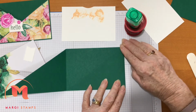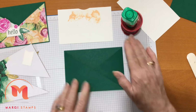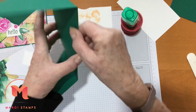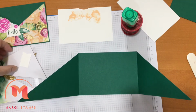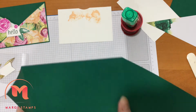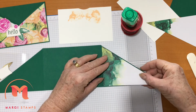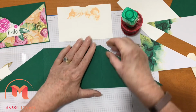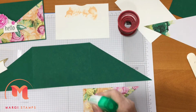That one goes over, and this one goes over, but in a different order. So the next trick, and it's a bit hard to see, you just want to make sure your folds are actually right and square. The next bit is to lay your DSP on top. Tombow's my very best friend because I find my hands are a little bit arthritic and it just helps me line up. So this is the piece that's going to go on this side. That doesn't look too square. Let me jiggle it a bit. There we are. So I'm going to lay this bit on first.